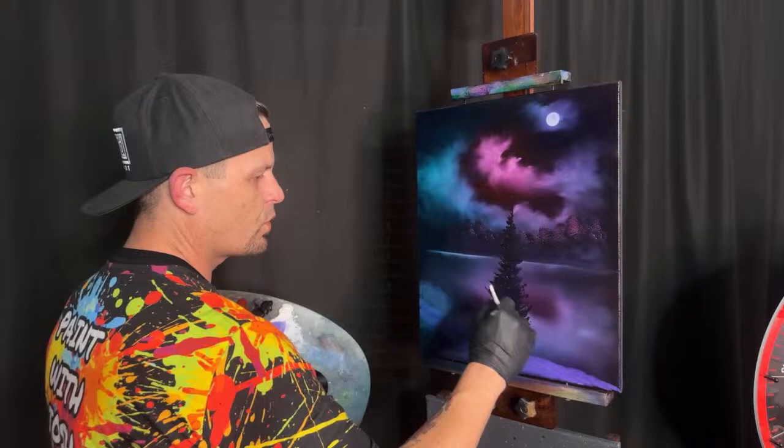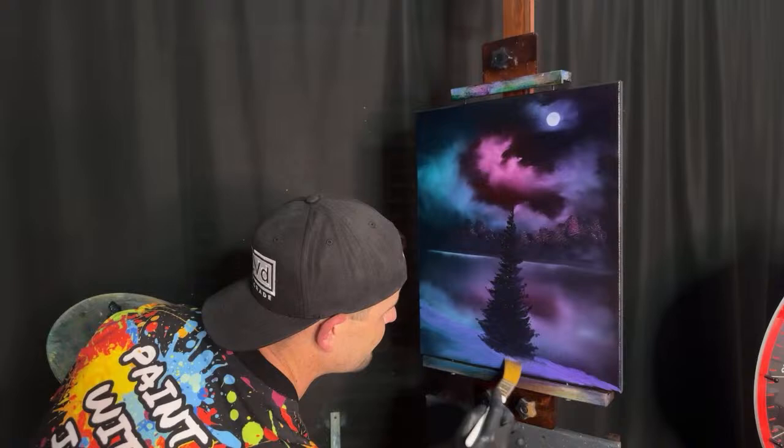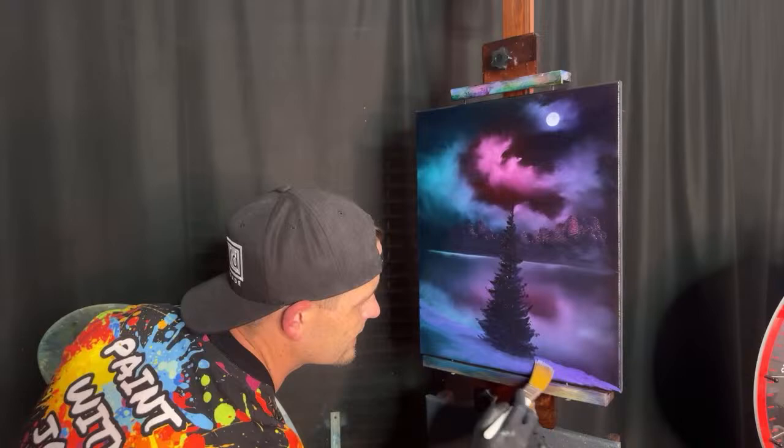Woo, Nelly. All right, let's bring them down into our land, right? Down into our grassy bit, okay? Now, we can take that same one-inch brush, come in and tap at his base, right? Just all around his base, a little bit higher on this side, a little bit lower, and then a little bit higher. So it goes, whoosh, making him look just a little bit more 3D than anything else, okay?